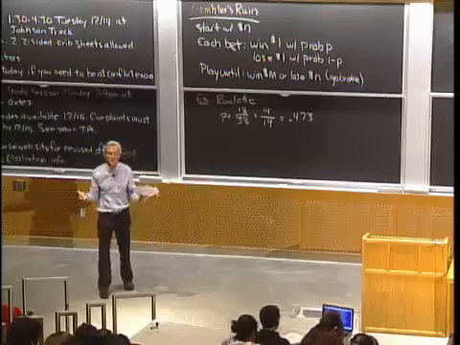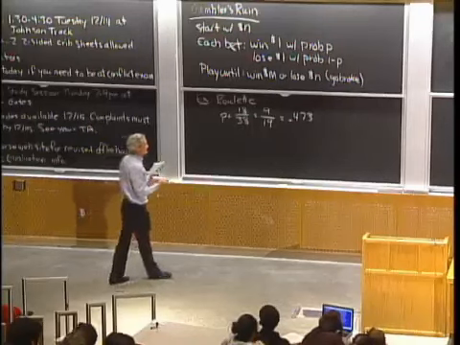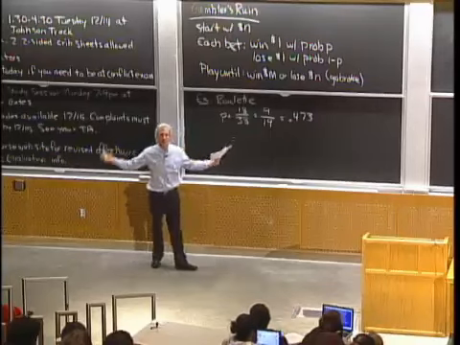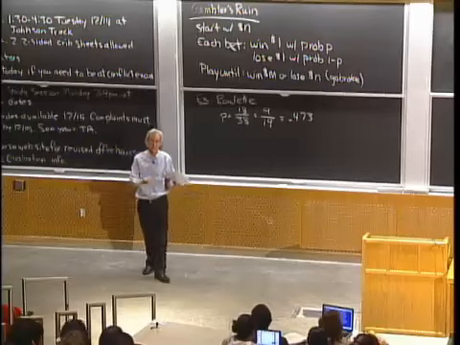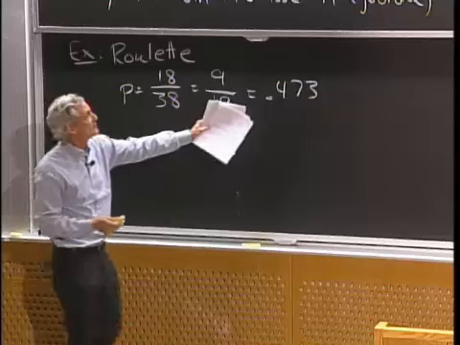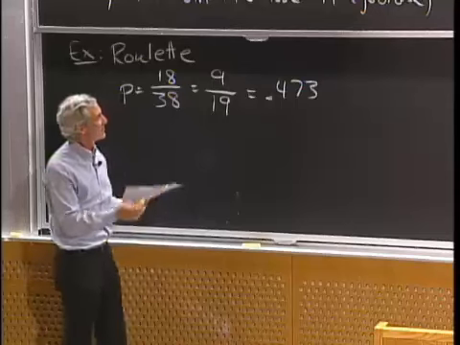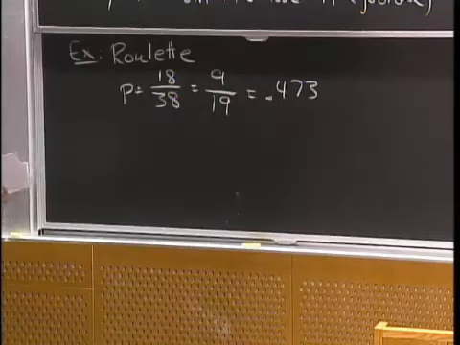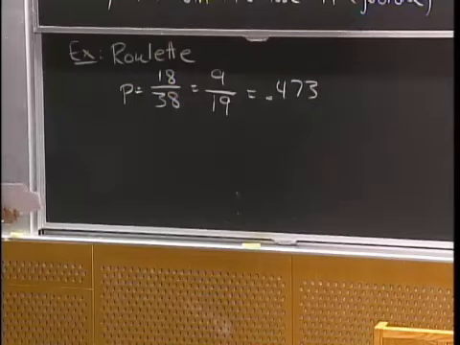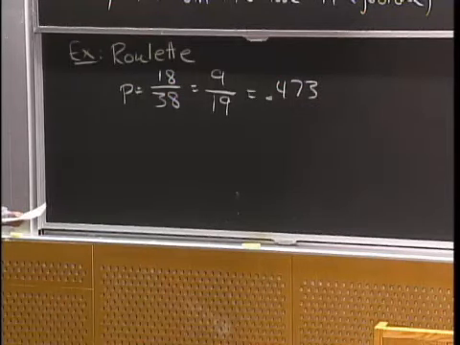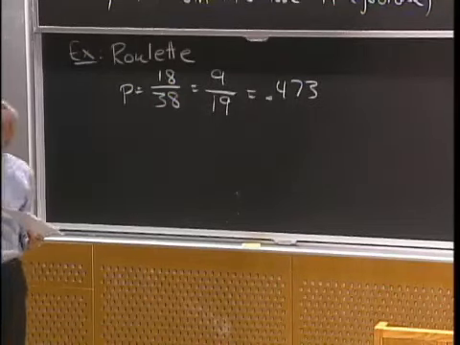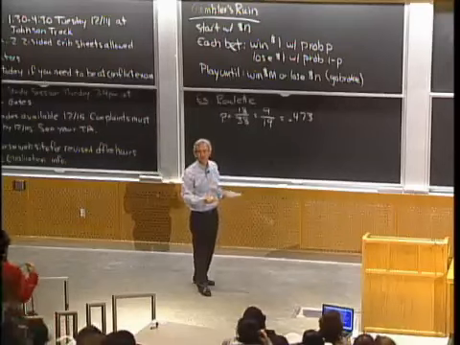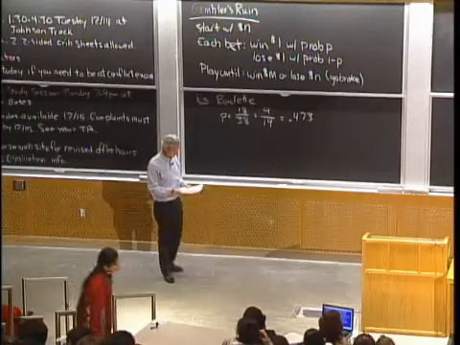It's not 50-50, and that's because the casino's got to make some money. I mean, they have the big facility, they're giving you free drinks and all the rest. So they got to make money somehow. And they make money on this bet because they're going to make 3 cents on the dollar here. You're going to wager, and then you're going to come back with 47%. And people generally are fine with that. They don't expect to have the odds in their favor when you're gambling in a casino.